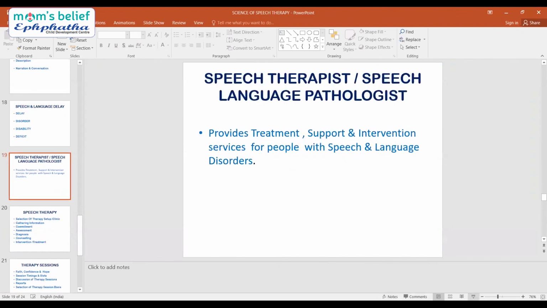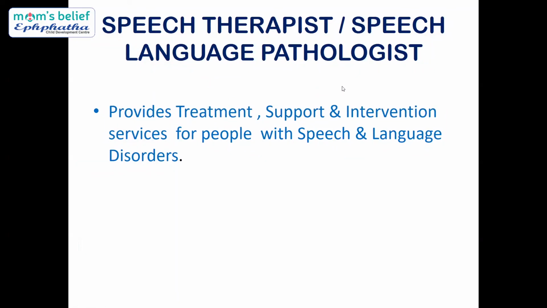Hello, good morning, sir. May I ask something? Sir, I am taking therapies from Mom's Belief for 1 year. My child is 4 years old. He is autistic. Now he has started babbling and some humming sounds, but he has no sitting tolerance, so he never supports me in speech therapy. He never sits for even 2 or 4 minutes. How can I stimulate him to develop speech?